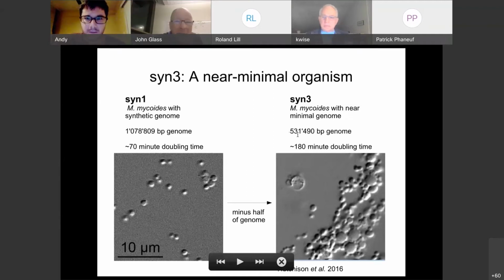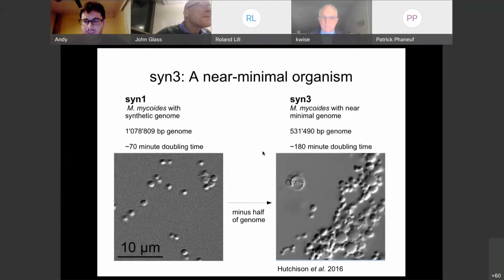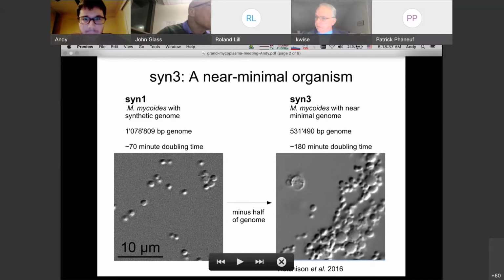It has around half the size of the genome. It only contains the genes that are absolutely essential for life and some quasi-essential ones to make sure it can divide in a reasonable manner.